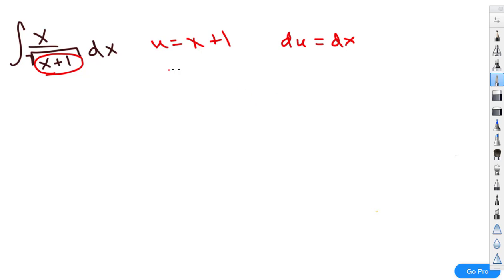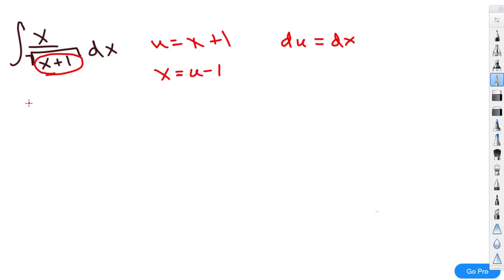Alright, so the thing that's going to be weird about this is that if I plug this information in, well, I'm still going to have x in terms of, well, x, and I'd really like it if it was in terms of u. So what I can do here is that I can take 1 and I can subtract it from both sides, and that's going to give me that x is going to equal u minus 1. Alright, let's see where I can go with this. Let's just have fun. Let's just plug it in, see what happens.